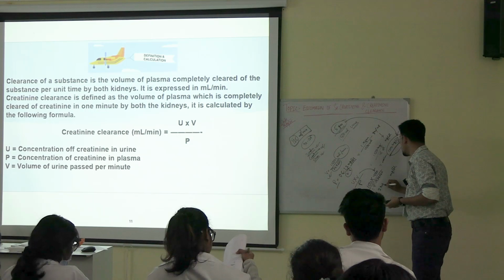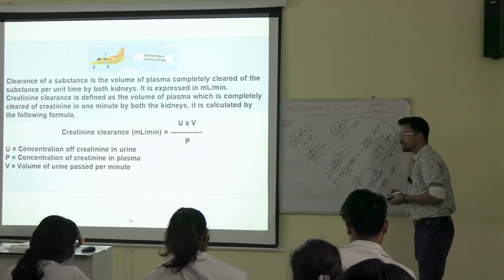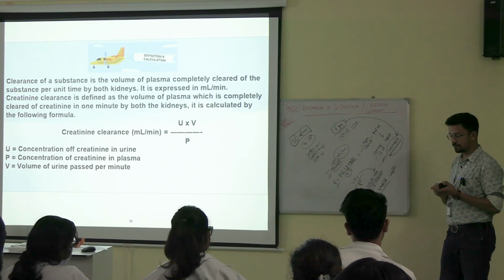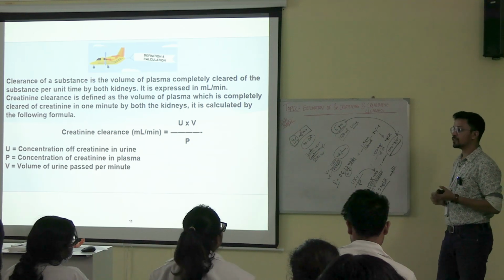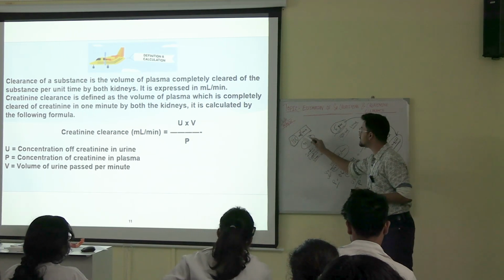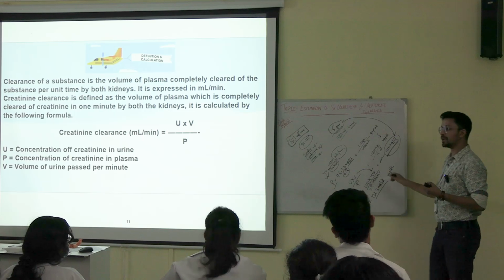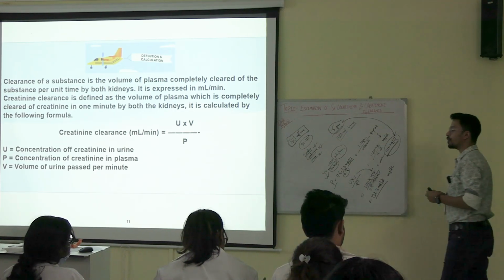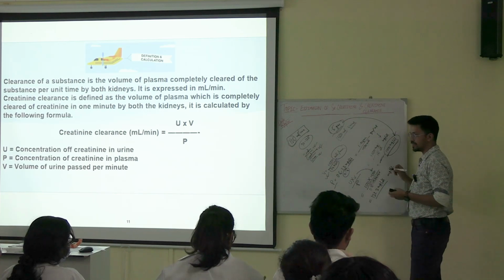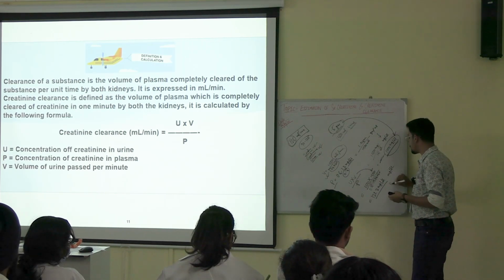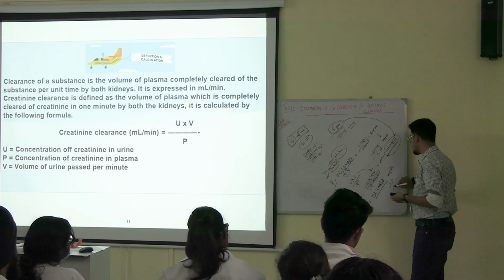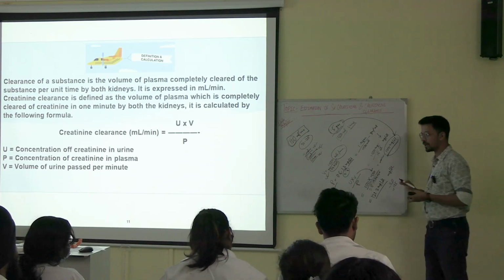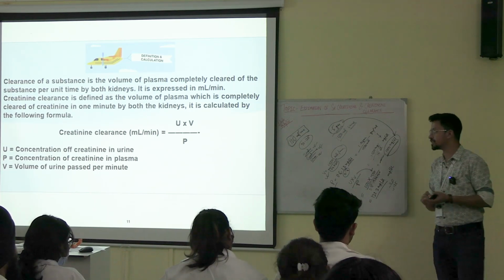121.2 mg per dl. So is it normal? Why normal? Because the range is between 90 to 125, and it is coming in between that. Now the normal range can be up to 140 as well. Please see over here. The normal range can be up to 140 in case of males, and in case of females up to 125. This is for our calculation.